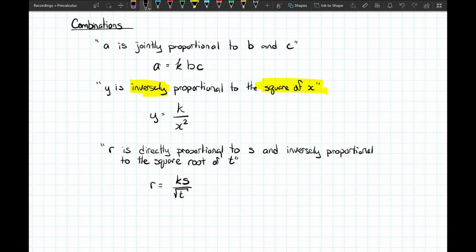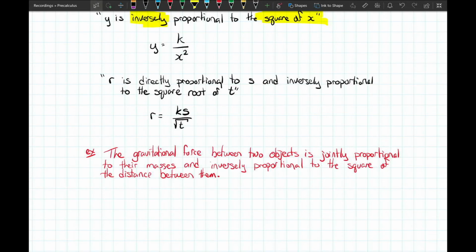Now, a classic example where we have several quantities all directly related is the force of gravity between two masses. The gravitational force between two objects is jointly proportional to their masses and inversely proportional to the square of the distance between them. So, we'll try to think of some useful letters to represent these quantities, and the first quantity is gravitational force. Force we could have as a capital F. And now if you're already aware that there's more than one type of force, we would maybe use a little subscript, Fg, if you wish. Then it's more obvious that this force is a particular type of force.